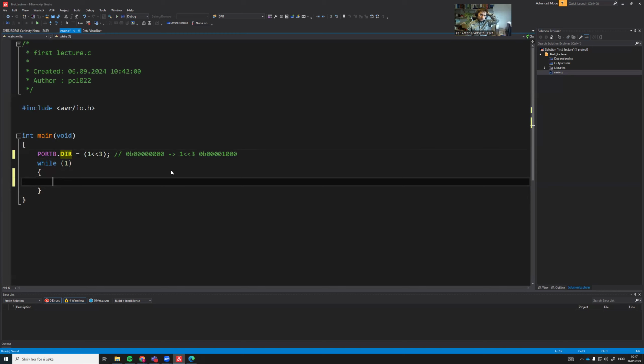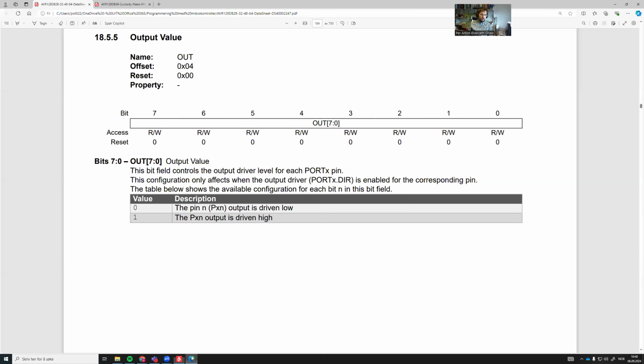So in our while loop, we can do something with the output, port B dot out, and then if we're going to blink it, there are several things we can do. We can use the set and clear registers that I can show here.